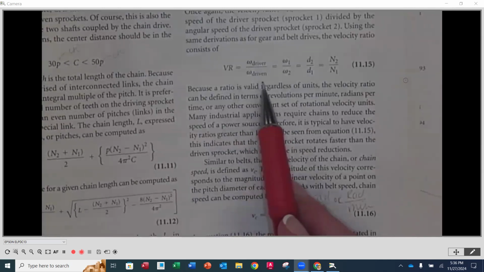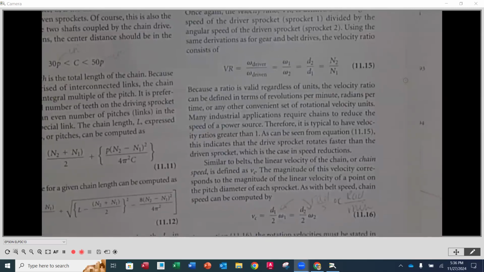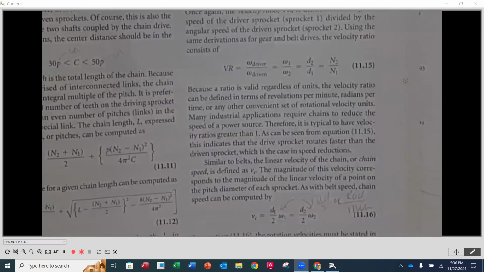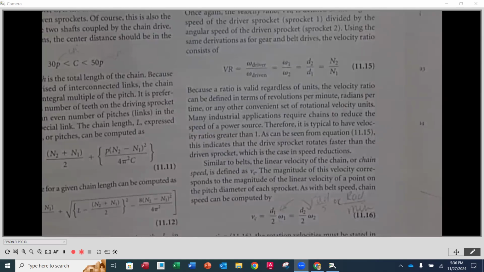All right. So we're going to want to write down all of these options here for velocity ratio. So we're going to see that familiar omega 1. Remember, ones are the drivers and the twos are the drivens. And then twos go on top for the physical sizes and the teeth, because the twos are going to be the higher number for that.